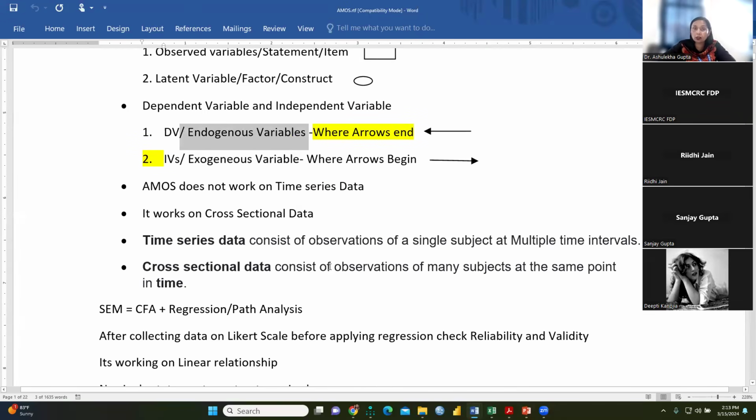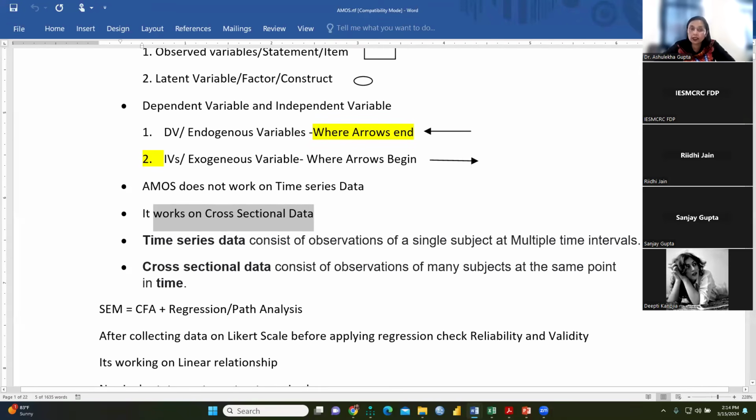Amos does not work on time series data. Why? That is also our biggest question, why Amos does not work on time series data. It works on cross-sectional data. See, you must understand time series data: a single subject we are collecting at multiple time intervals. For example, if I would like to check FDI since 1991 or after 2001 or after Corona, that is our time series data.